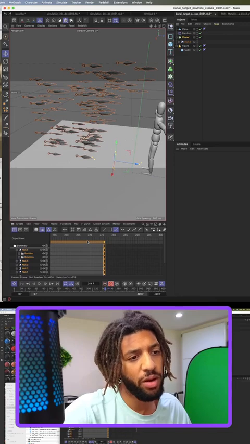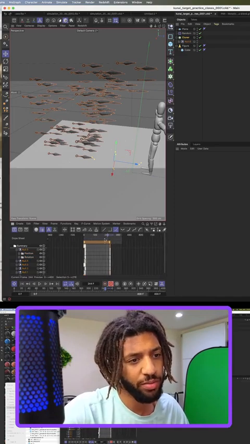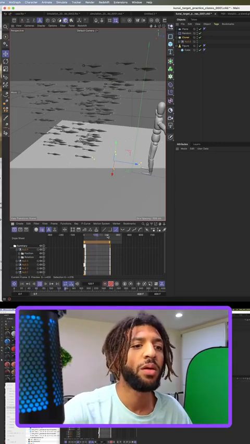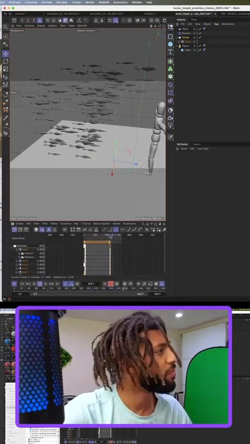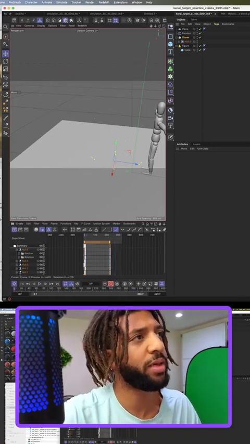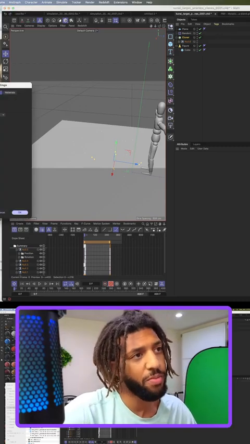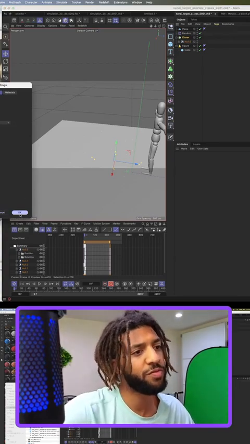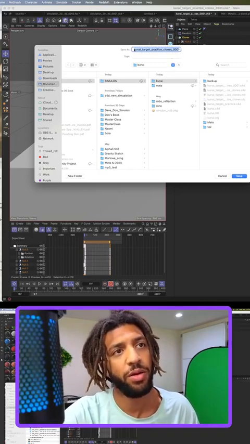Okay, maybe we don't bake it there. We need to get all of the individual objects out of here. That's the new challenge. And then, okay, here's the way we can do this. If we go to export this as an FBX file, that oftentimes will bake everything down. So let's see if this fixes everything. I'm going to call this the anim layer.